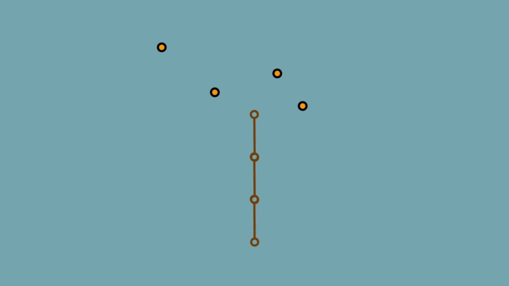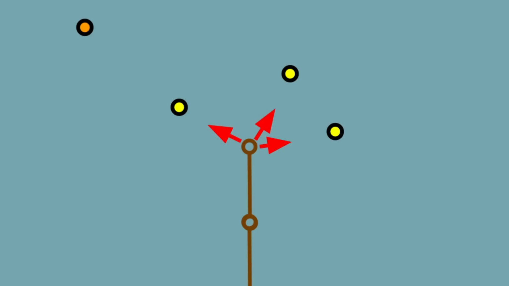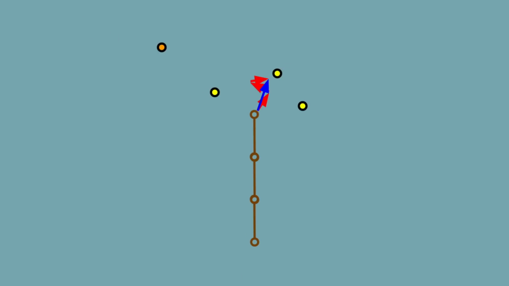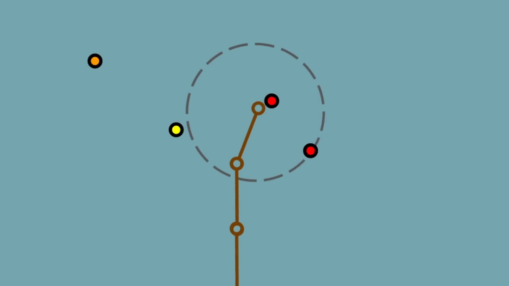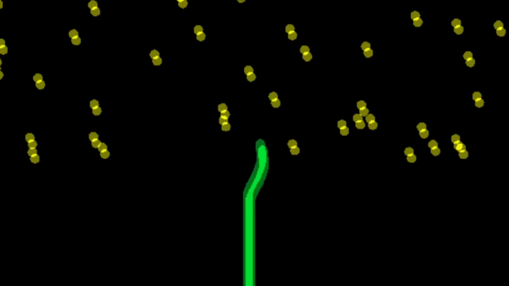Let's say we have generated this tree so far. First, we find all the attractors within a certain range. We draw a line towards all of these attractors. We add these directions together, normalize the vector. Then it is as simple as spawning a new branch position in this direction. The last step is to eliminate the attractors within a certain range. It's kinda like a snake eating up all the apples along the way.